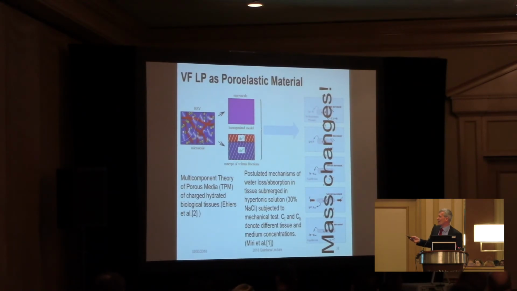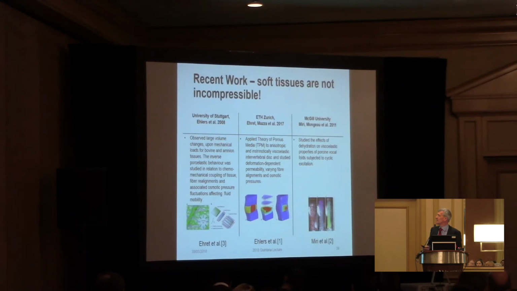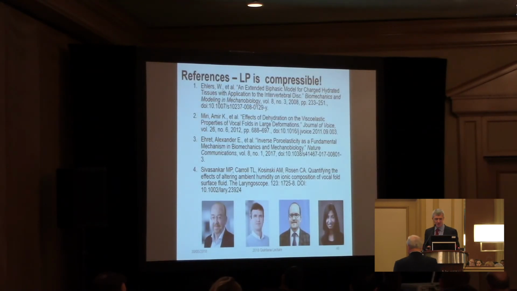So there is a mass change, and we postulated that essentially this was due to water transport through the solid. And there is in the literature some evidence about that. So there's a lot of work being done that shows that soft tissue is not incompressible. So for those who do models of the vocal fold, you always assume that the volume of the vocal fold stays constant because liquid is incompressible, and so it doesn't change volumes and vibrates. But that, it turns out, is not really true. So the vocal folds are going to change volume as they vibrate.